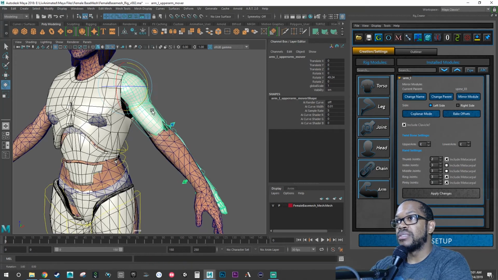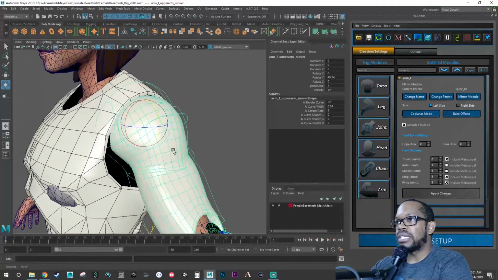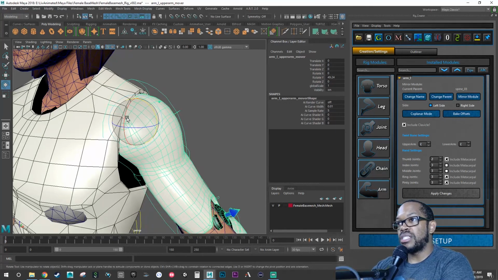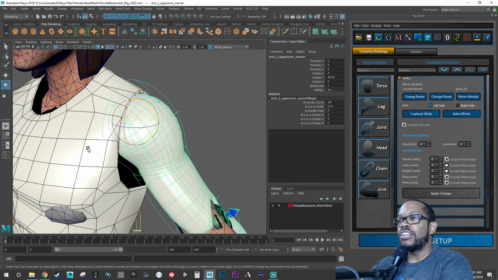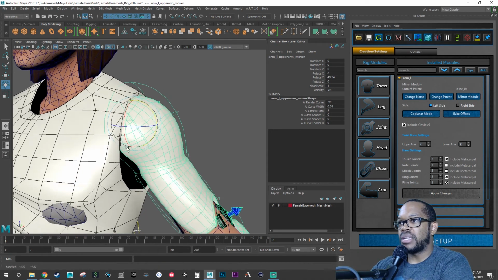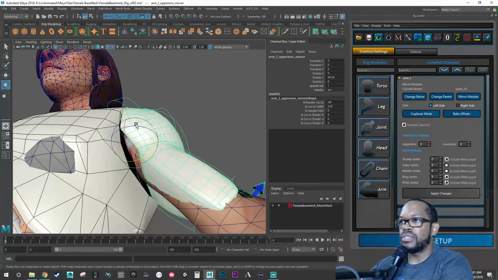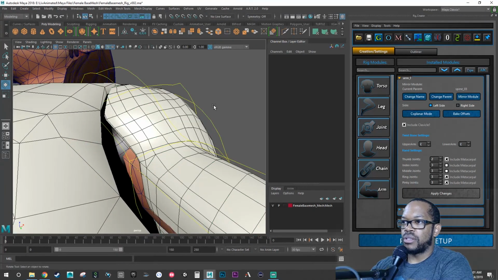Something bad could happen. We want to select our clavicle again. Now this looks crazy. You can select it here. I think you can select it in Outliner. Nope, let's not do that. You probably can, but I don't want to make things too confusing if you're new, or if you're just following along for the first time.